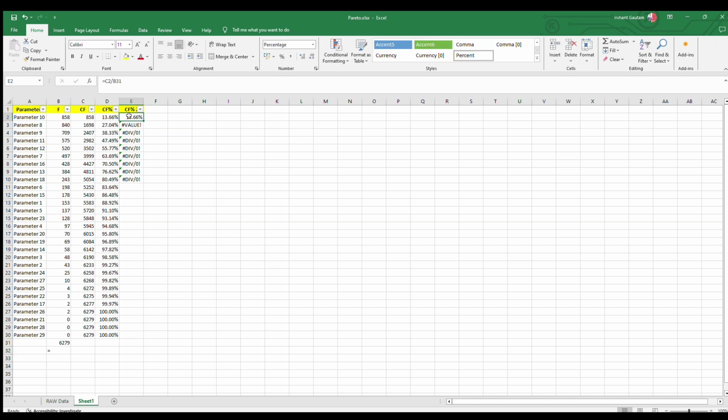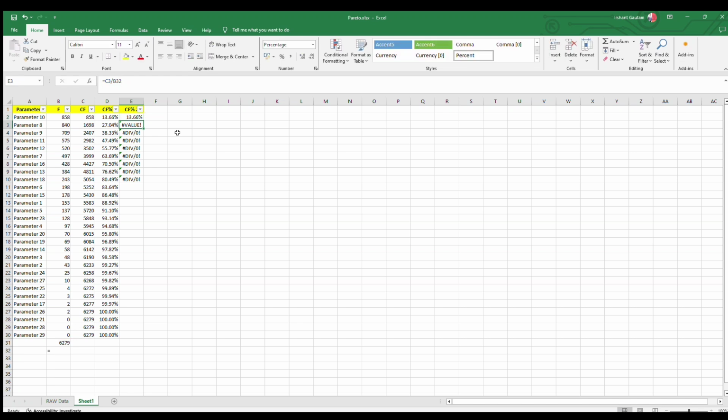It is very simple. There are two things we need to add. That is the dollar sign. We need to put it in the numerical and in the alphabetical part which we have selected. Before B, we need to put the dollar sign, and this one. If we make a dollar sign before B and before 31, make it enter.